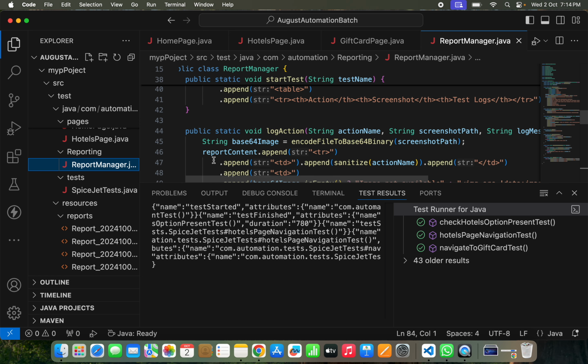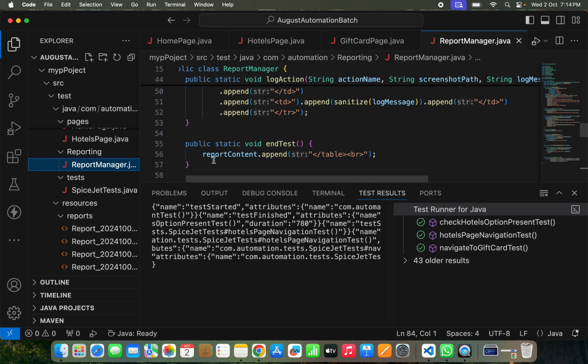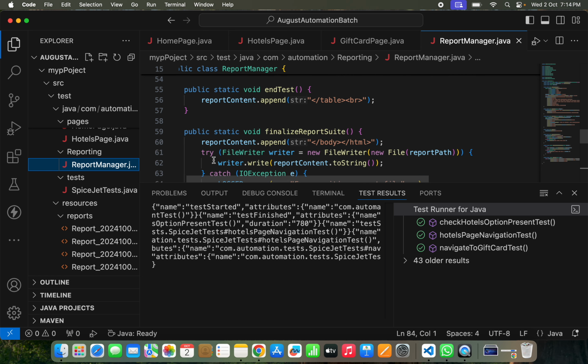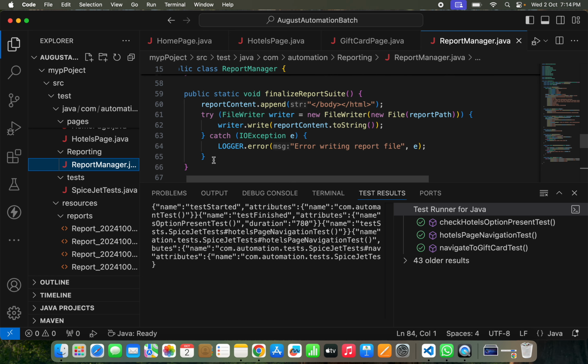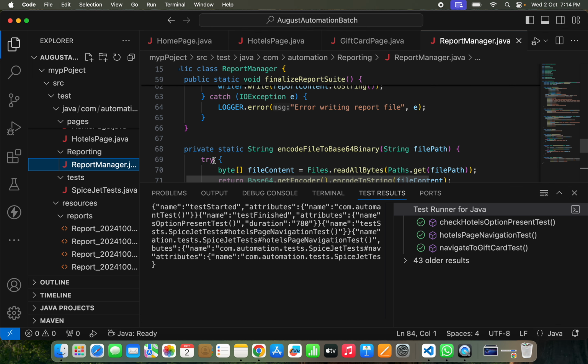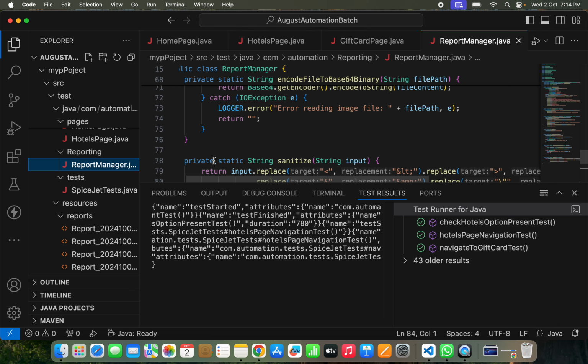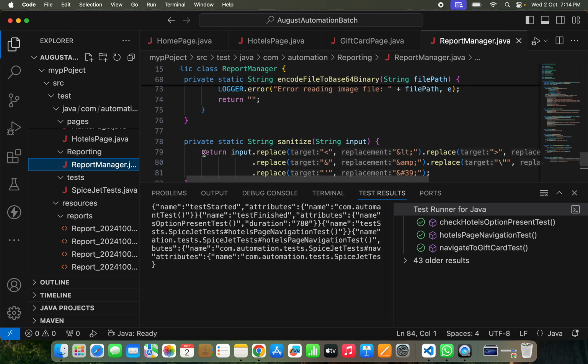This is nothing related with XPath. This is the file we created.